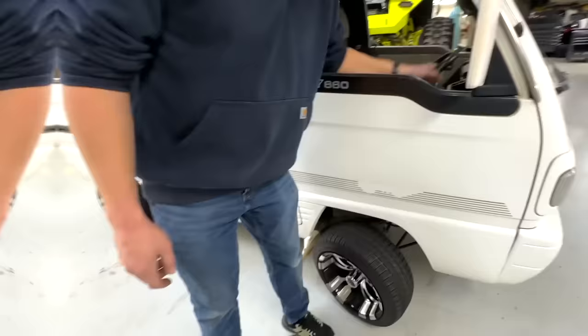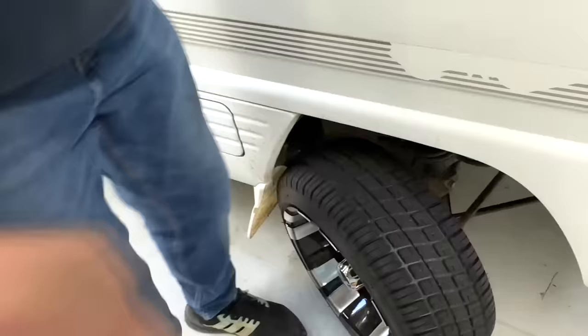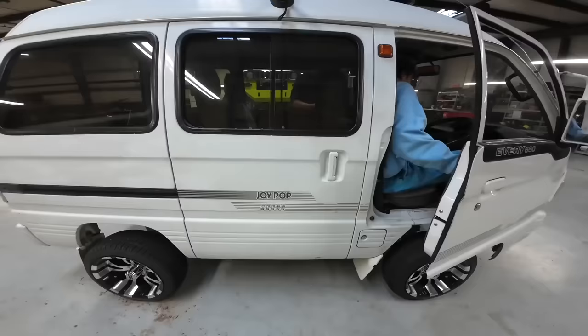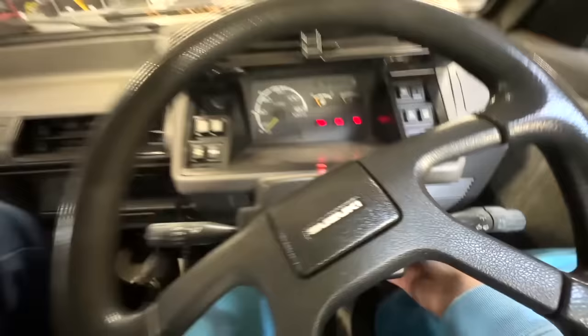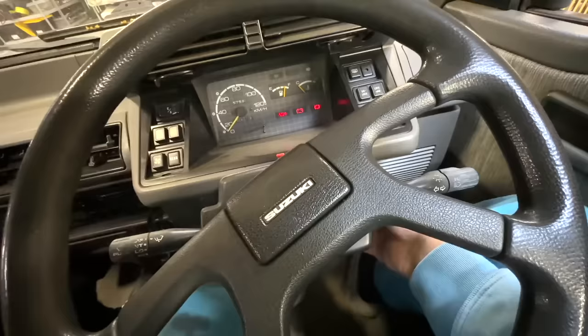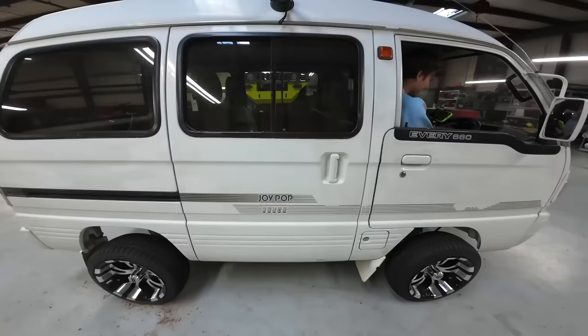Oh my gosh. Look at that clearance. It might not rub. I think we're ready to go. Let's hop in the new ride and see what this thing looks like. Oh boy, let's see if she even fires up. Oh, she does. Uh-oh, the new tire, she doesn't like it. She's not gonna fire up. Pump the gas. Why is she struggling? Pump the gas. There it is. Don't embarrass me like that.